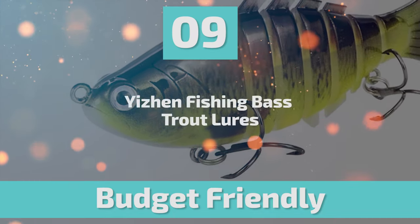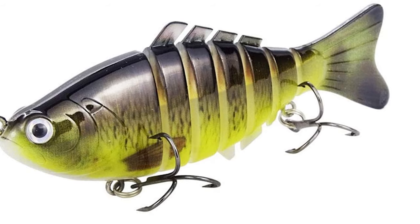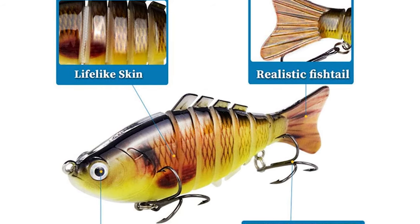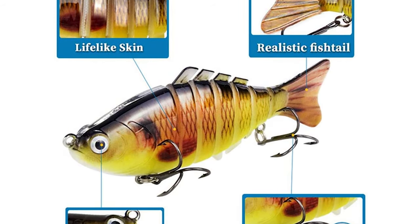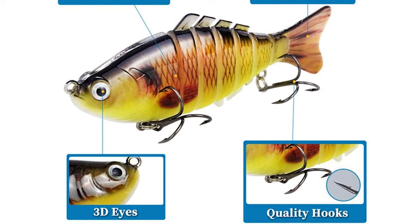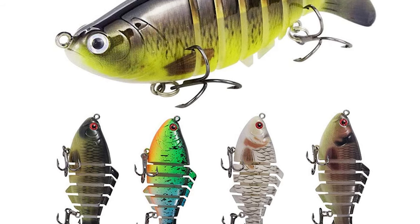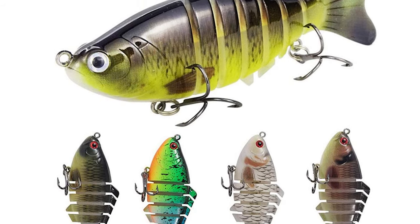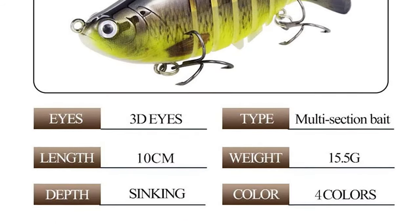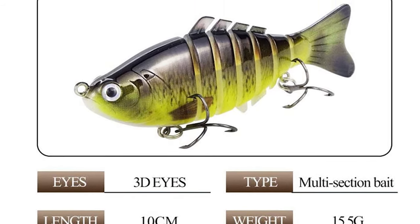Number 9: Asian Fishing Base Trout Lures. This lure is designed with 7 segments of a multi-jointed body. The fishing lure kit can sink slowly and moves flexibly in water. Vivid and looking like a real fish, it provokes predator fish to strike. It is made of high-quality ABS material and is equipped with a built-in steel ball that can move to the tail when tossed, improving casting distance. It has 3D-looking eyes and pearl powder coating, with lifelike swimming actions that attract more catches.